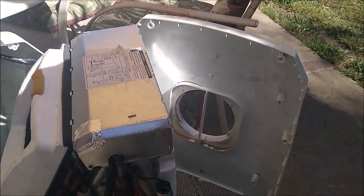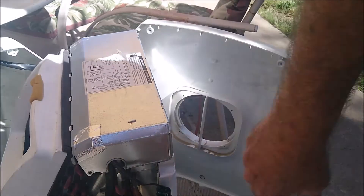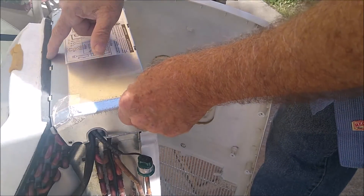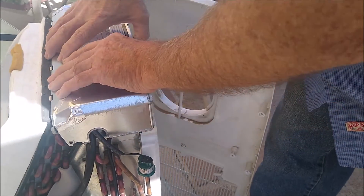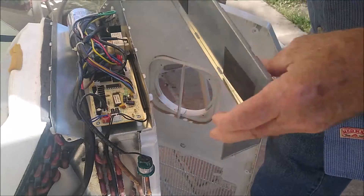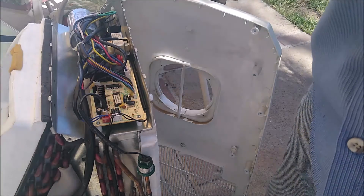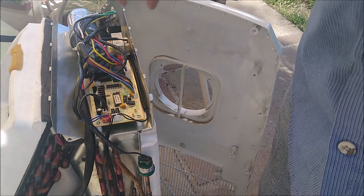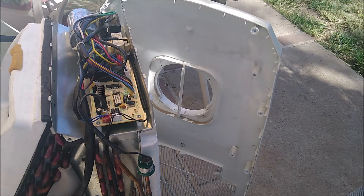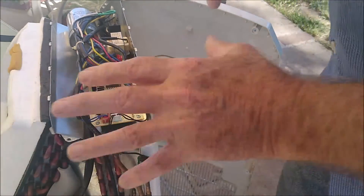Once you get the sensor out, we're going to go up underneath. Let me get this back up where we can see. We're going to want to go into this case here — be sure you have had this with everything unplugged. Right here there's a screw, and on the other side there's a screw. Take those two screws out. Now you'll have these tabs along here and along the back — you're going to depress those tabs, then lift this thing up, then push it forward and release it. Now you're into the guts of the system. One thing you want to avoid: this item right here, this big round cylinder — that is a capacitor. It is like a battery fully charged, it holds its charge, and it can be deadly. So just avoid it and the wires coming out of it.